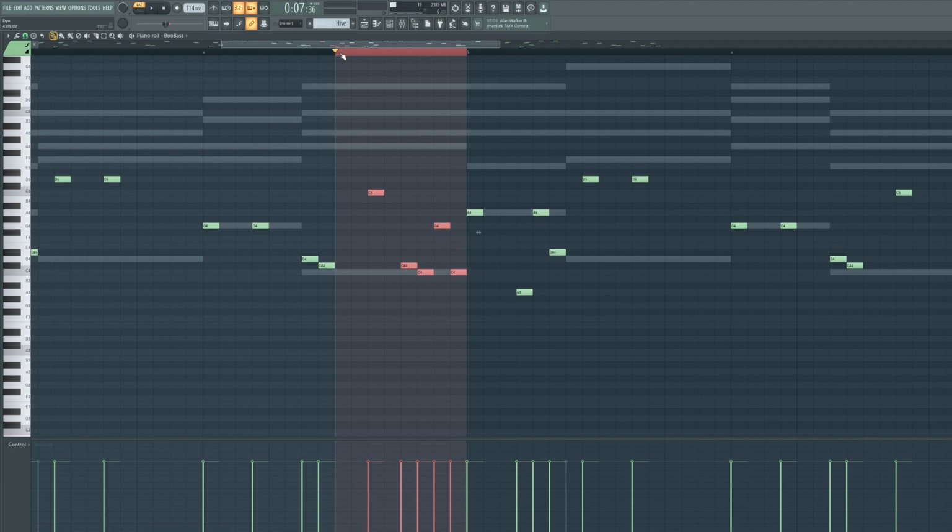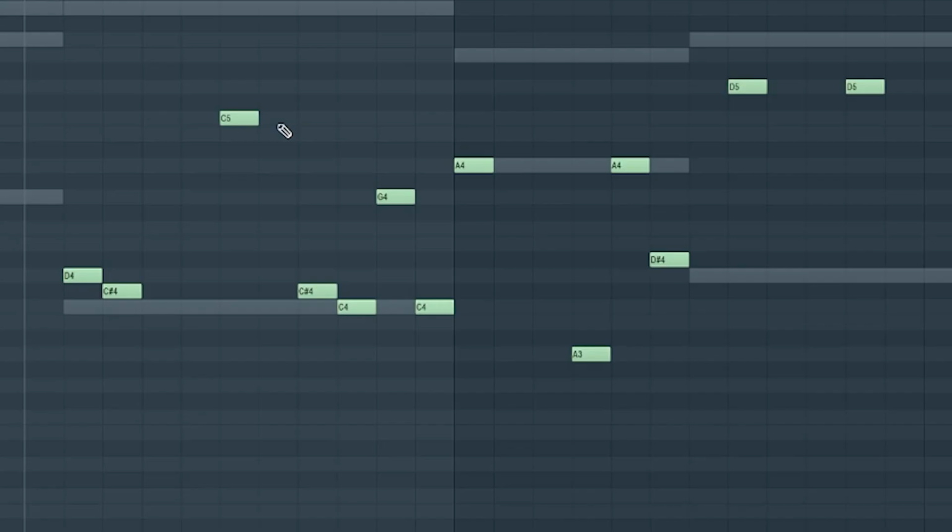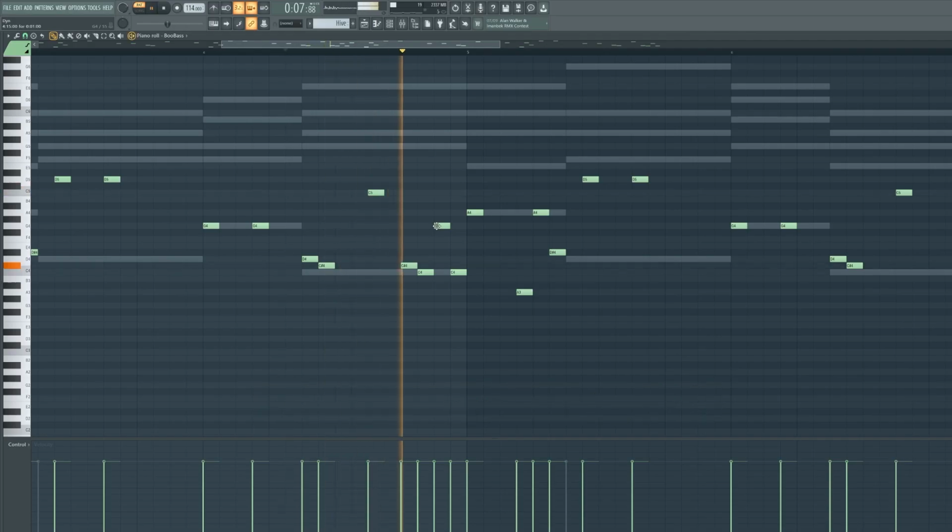Then we have those 3 techniques used very fast. Let me show you. As you can see, from C5, I'm doing the octave technique, going to C4, but before that, I'm making a quick stop at C sharp, since C sharp is before C. And then I want to go again to C, and I make a quick stop at G, that is the 5th of C.